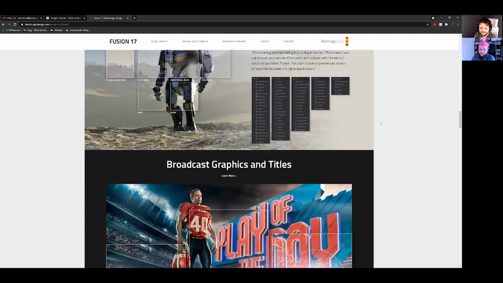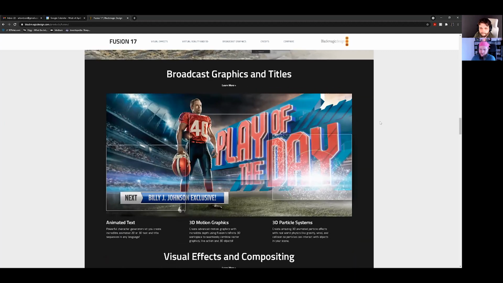I just found out that the first version of Fusion was available on Windows in 1996, and at the same time Shake was released in 1996 as a command line tool, not a UI. Well, one of them is still around. Yeah, so they kind of came out together, I guess. Interesting.